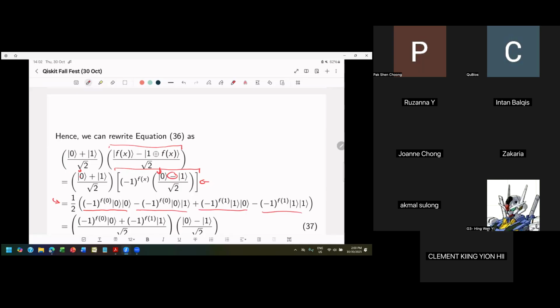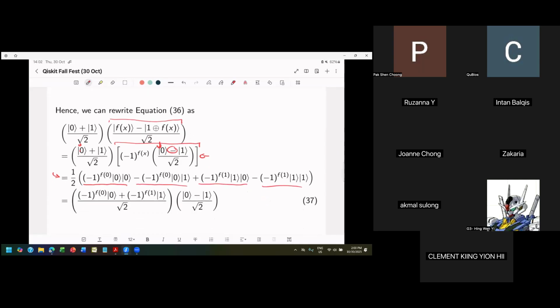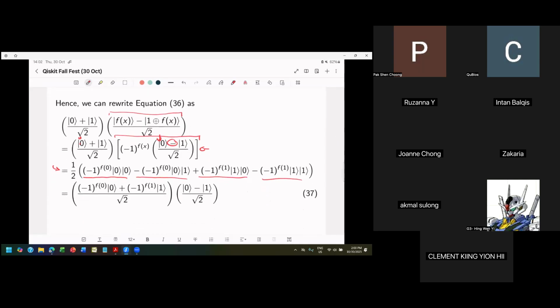Still makes sense? So now you can also regroup everything as well if you want to by putting this whole thing to the left-hand side. The reason why I explain it to you is because you can check by yourself that equation 37 can be expanded into the equality on top as well.